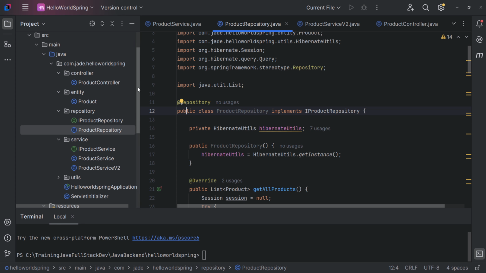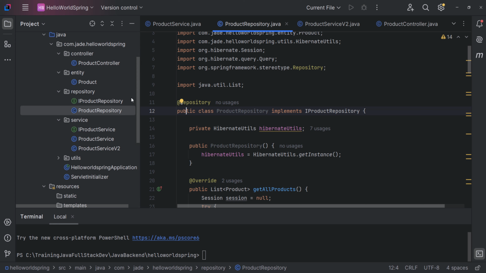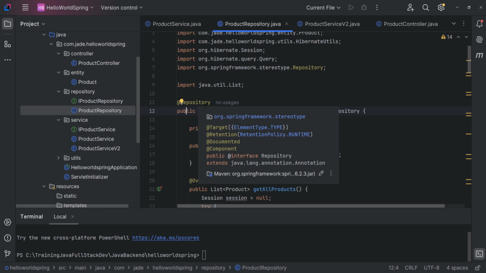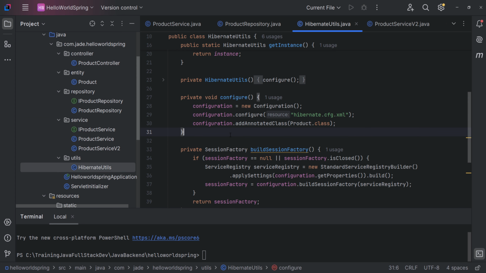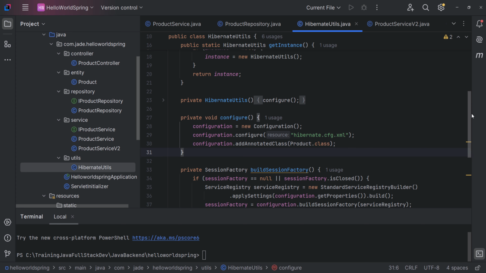In some cases you have objects that you need in your program, but they are not in the three layers. They are not a repository, not a service, and not a controller. For example, the Hibernate util here is not inside your three layers.